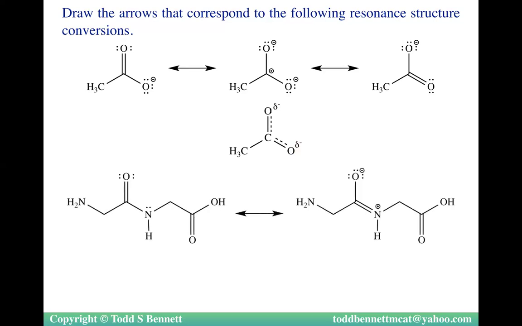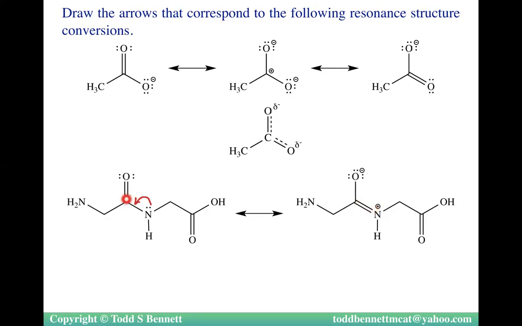Okay, a little more complex picture, I think. We'll see how this works. So let's see what happened to nitrogen. Nitrogen was totally happy, 3 sigma bonds and a lone pair like it wants. Lone pair gone. So if the lone pair is gone, then that must be donating in to form this pi bond.